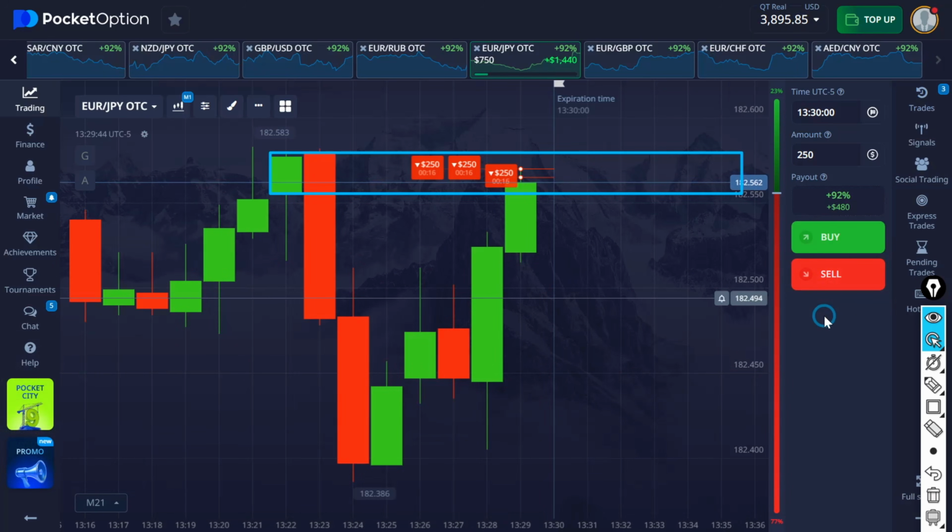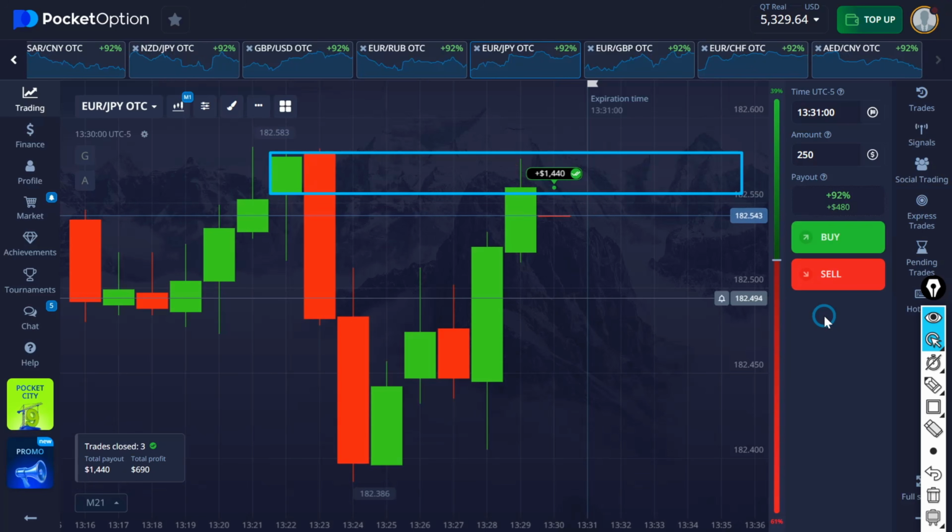Why do experienced traders love supply and demand so much? To be honest, it's because supply and demand is the most accurate chart pattern in the market, and if you are an experienced trader, you will know about that. So that's the reason why most experienced traders are in love with supply and demand.